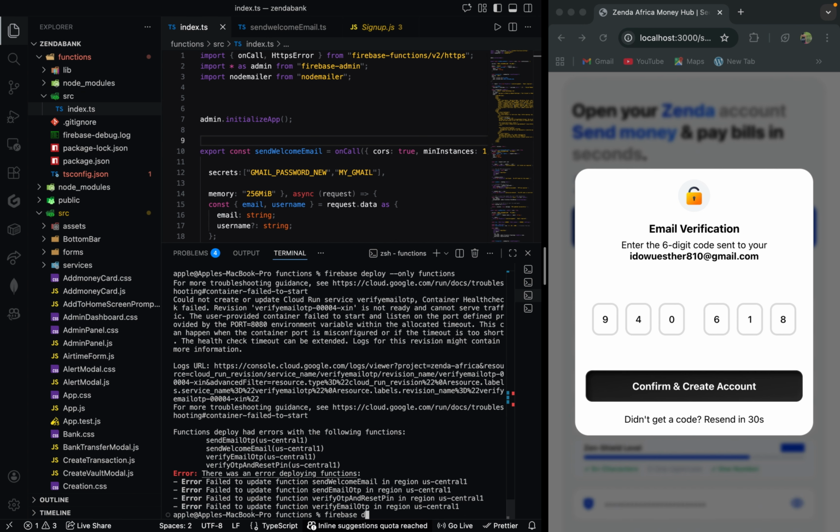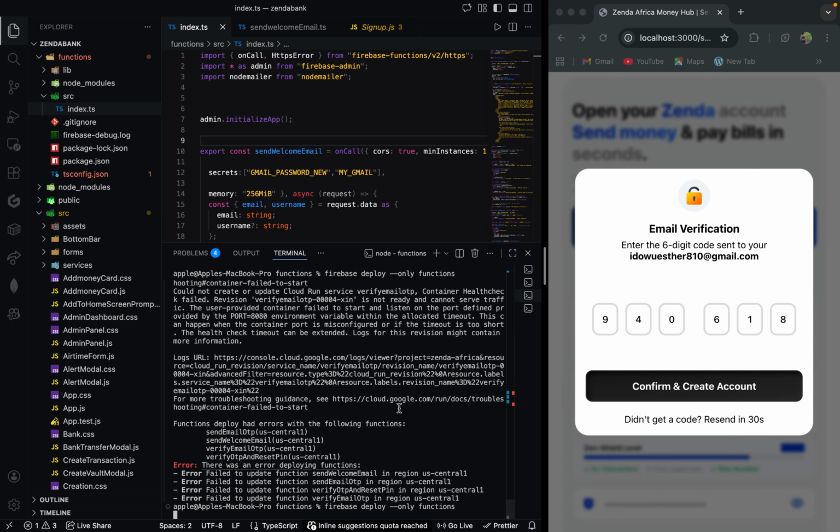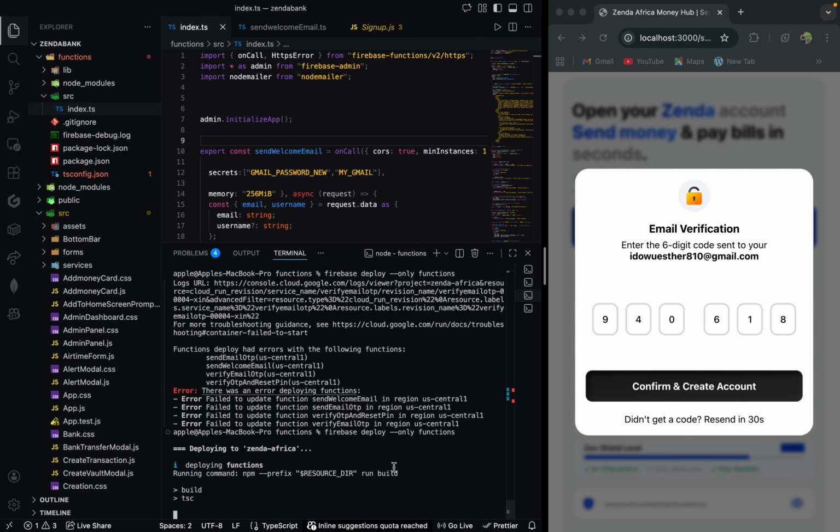Firebase deploy only functions. So let us run it again. Same line of code, we're going to run it again. Once we run it again, it will either successfully deploy or it will fail to boot.